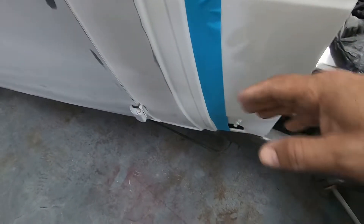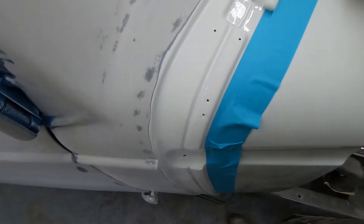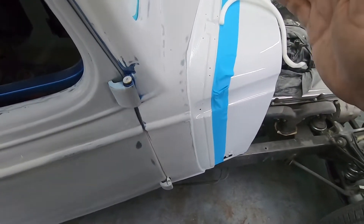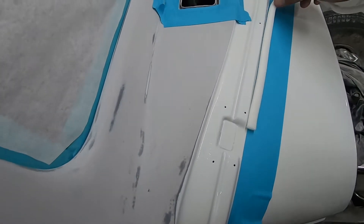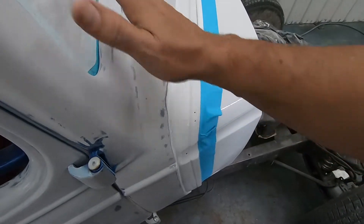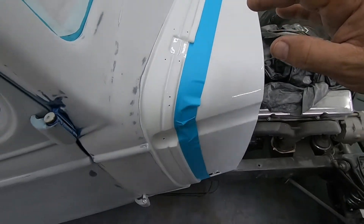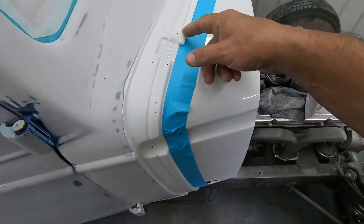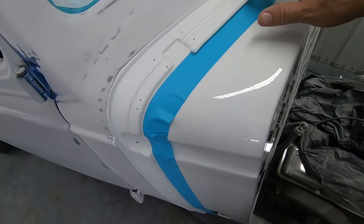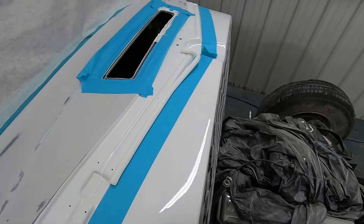We have a hard tape line right there — we could paint that and it'd be fine, but it would leave a really sharp paint line. So we're painting from the very last thing that'll be on the car. We'll mask back here for applying base coat, then mask all the way up into this edge for applying sealer. We get the sealer on the car, take that tape off, and then there'll only be base coat in that area. It helps with overspray lines, and we'll be able to come back and cut and buff this while keeping the motor and front of the car covered.